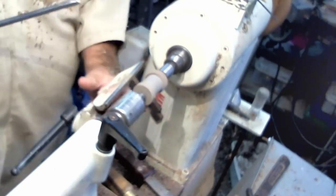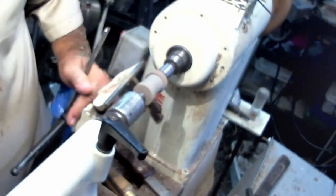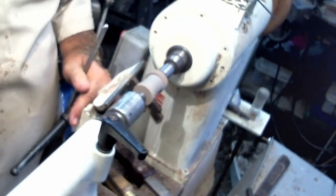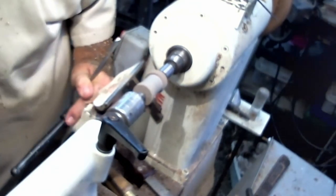Harder than I thought it was. This piece is hard, much harder than the one I started with this morning. Pardon me. Chair is stuck on my mat.